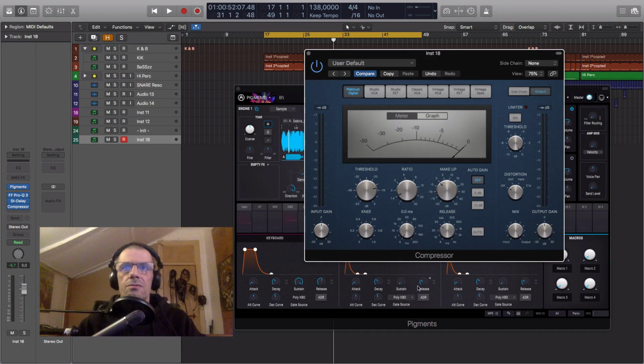If I use a very short attack, it means that above the threshold, the sound will immediately be compressed. And with a long release, it will take very long to get back to resting position. So I will use a high ratio and set a low threshold so that the sound is maybe all the time being compressed so it doesn't go away, and then I will make up the gain.